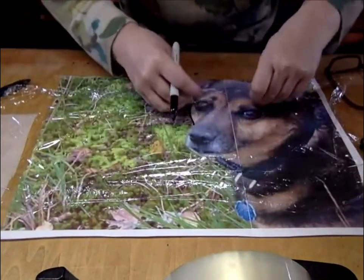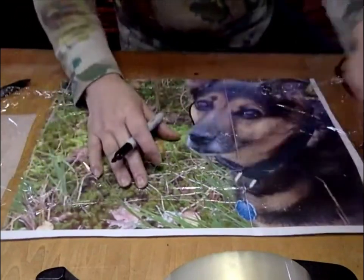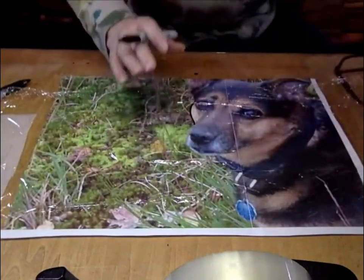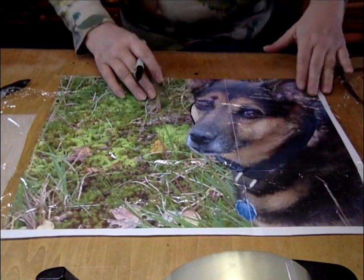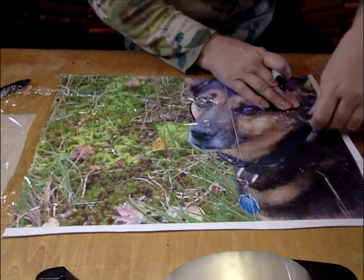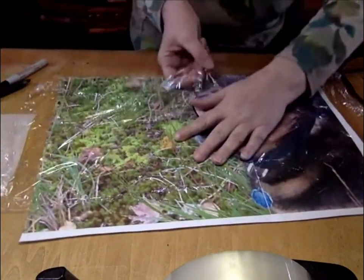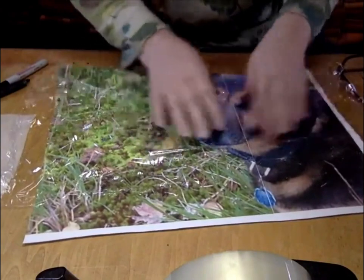The stuff is nasty because it tends to cling to itself, which is what it's supposed to do. What I like to use — note to self — this is the time of year to look for it because it goes on clearance: the crystal clear plastic they sell to go over windows for insulation. This is the time of year they'll clearance it out. I've got enough to get the gist of it and you can actually do this in pieces and parts — do just part of the face and then move over and do the rest.